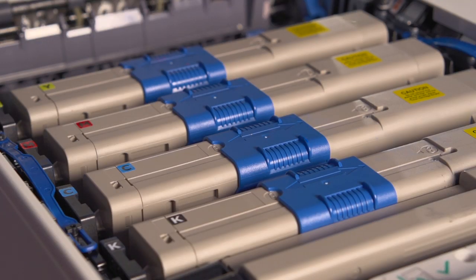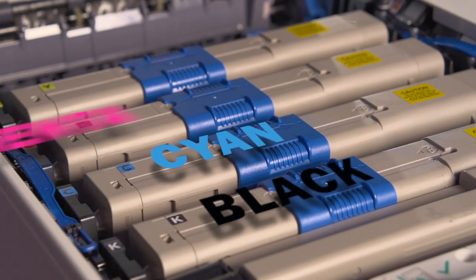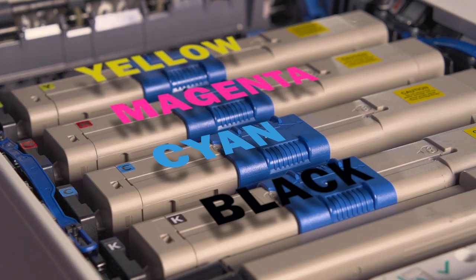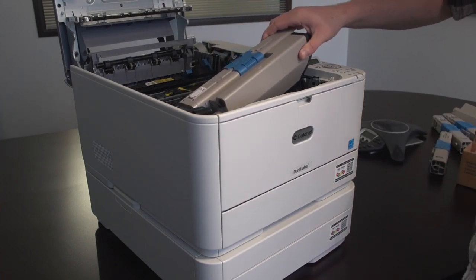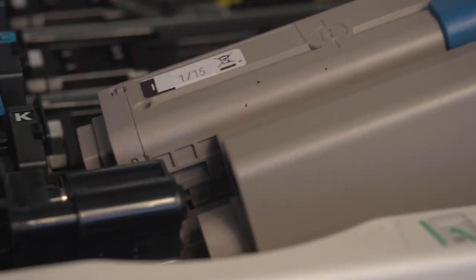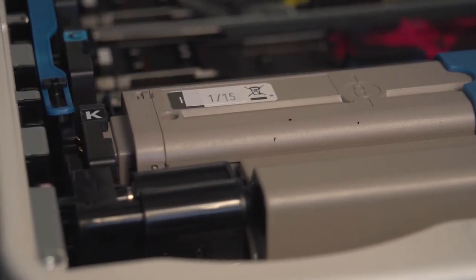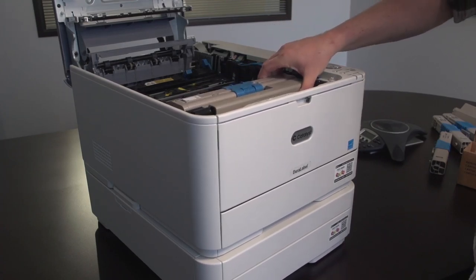Be sure to place the cartridge in its correct slot. The slots are identified with a small label on the left side which should correspond to the label on the cartridge. From front to back, the cartridges should be black, cyan, magenta, and yellow.